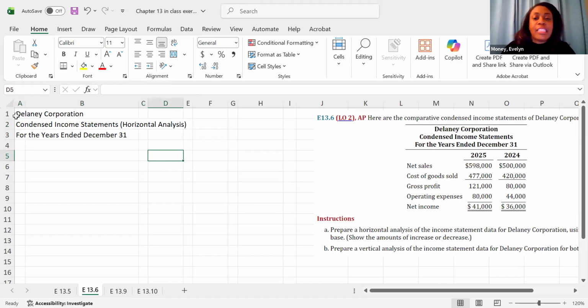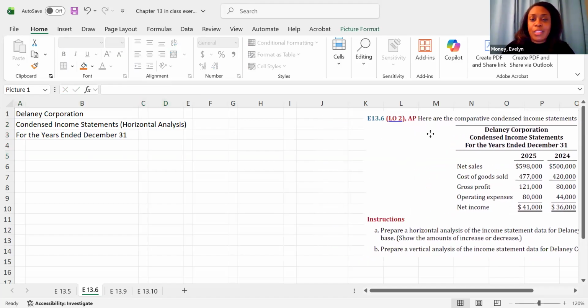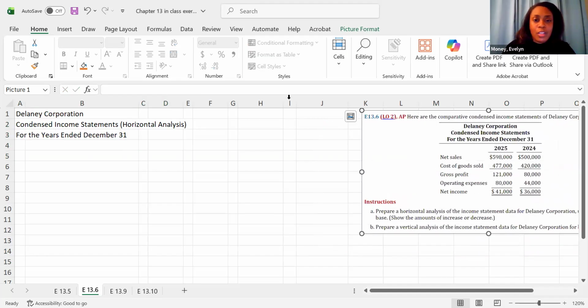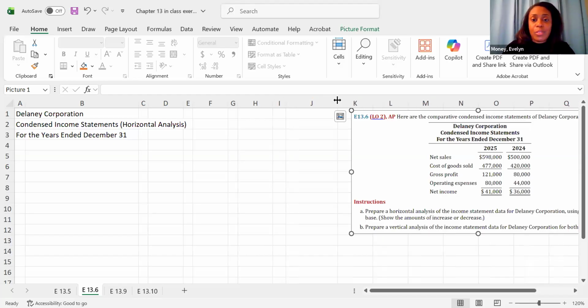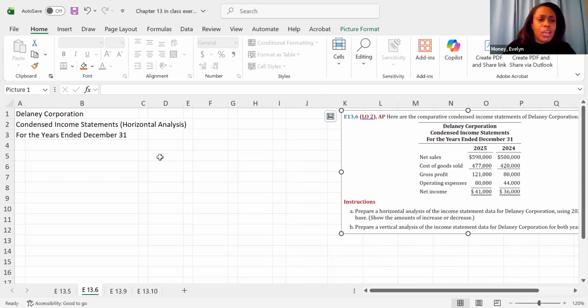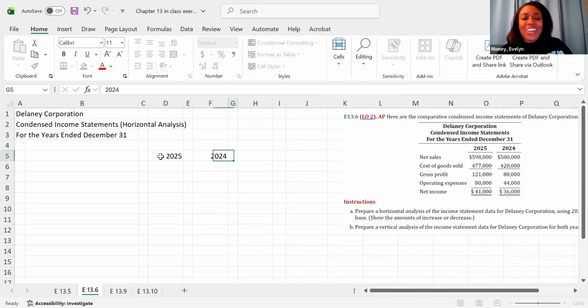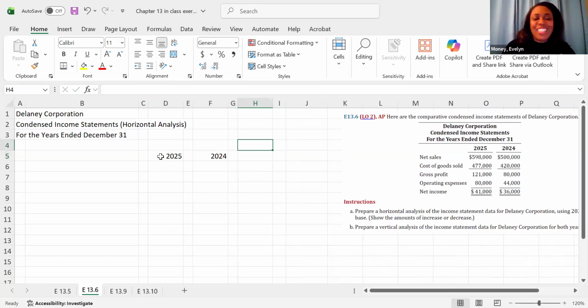And let's see if I can set this up right. I don't think I have enough columns. Let's make that a little bit smaller. Let's see if I can make my columns a little bit smaller. All right, I think this is a comparative income statement, 2025, and then 2024, and then I need dollar change, and I'm going to type up here increase or decrease, and this is the percent.